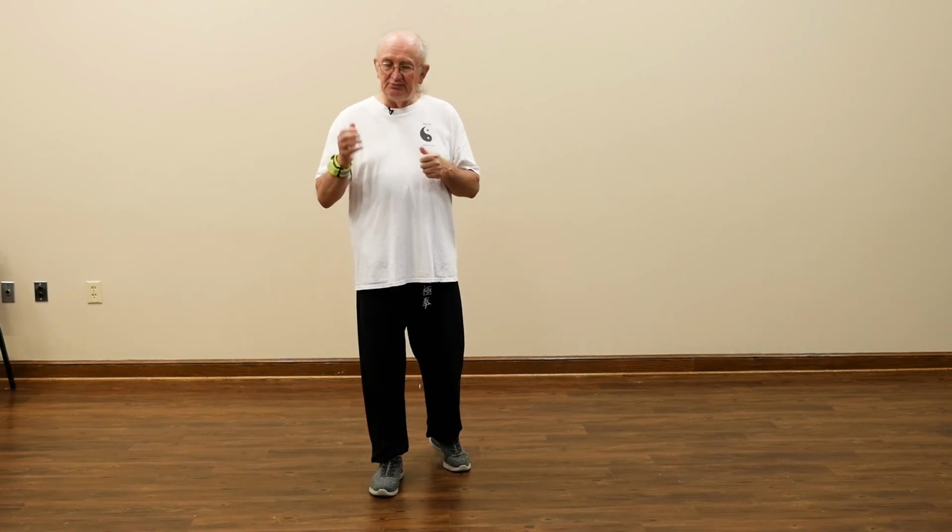So be safe, stay within your comfort zone. Please, if you're under a doctor's care, make sure you let the doctor know that you're doing Tai Chi. He may say, oh, okay, or he may give you whatever advice, say, well, okay, but be careful here and there. So make sure that you do that, and get this in your routine. Don't just do it once a week, just because you're looking here. Since it's on film now, you can pull it up anytime you want, but set a time to do it, and it doesn't take much. Surprisingly, it doesn't take much time at all, but your body will certainly appreciate it.